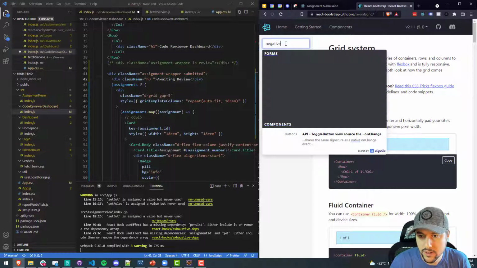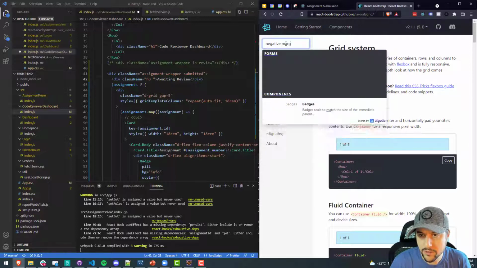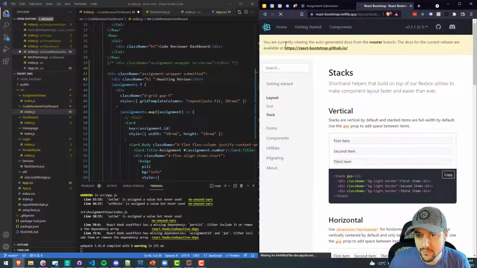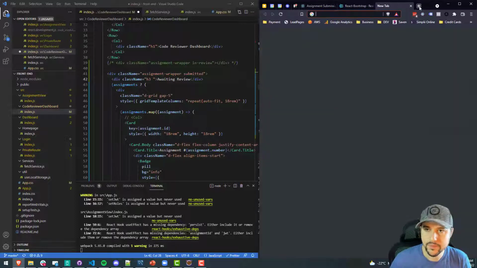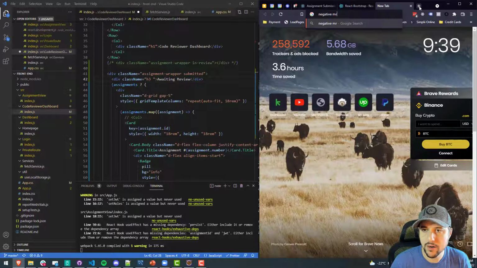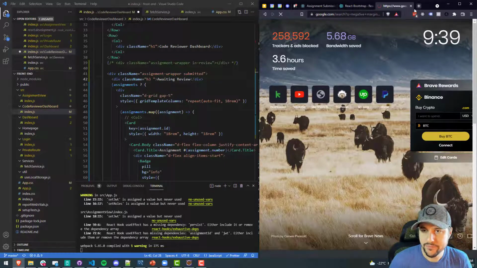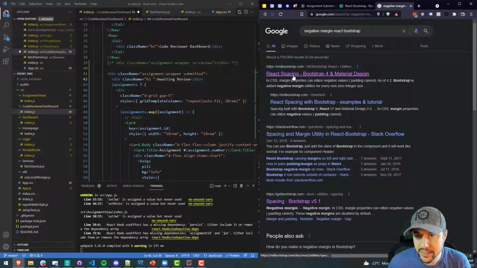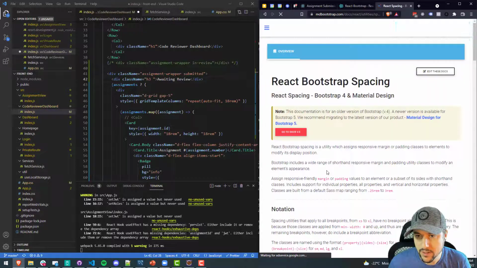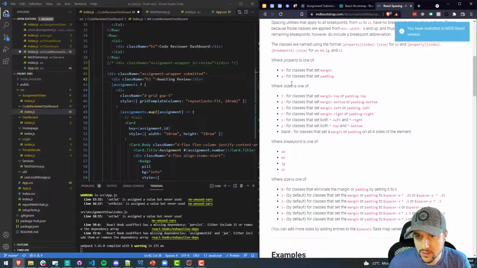Negative margin, React Bootstrap. Spacing? Maybe. Margin padding.